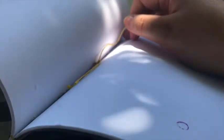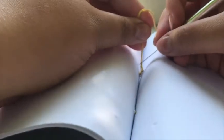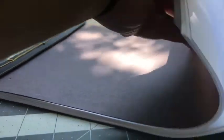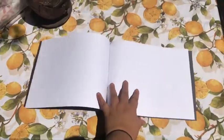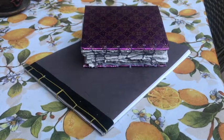I knotted it two or three times, and then I trimmed my thread with my X-Acto knife so that I didn't need that excess thread. You can leave it if you want, but I wanted it to be a little neater and to trim it off. And then once you do that, you can tuck that in a little bit to the fold of the book, the crease, and you have your simple stab-bound book that you can also use for writing or sketching or as a notepad. Because we use computer paper and not handmade paper, these pages are really flat, so notice the difference. So now this is our final product.